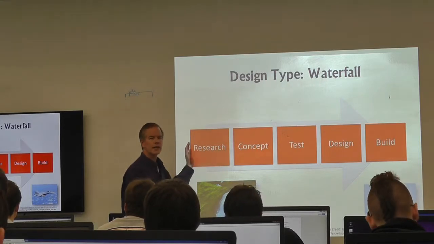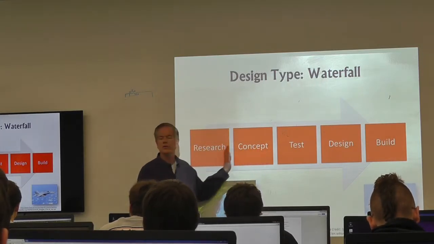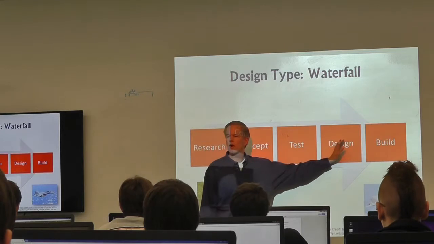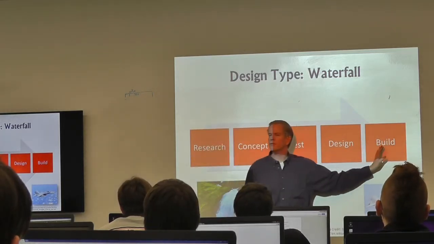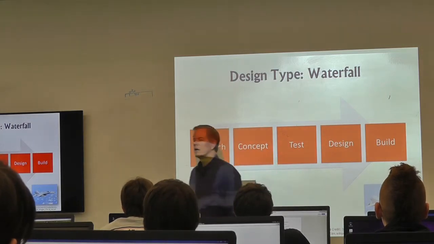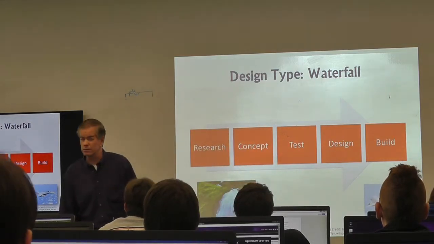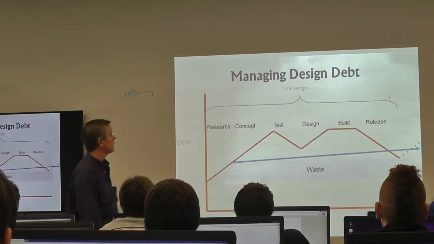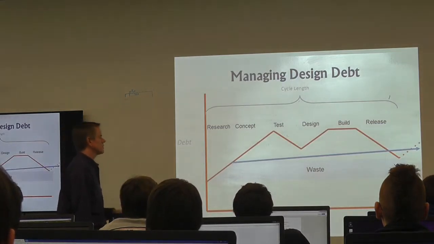I'll set up a contract, I'll have my team work with you to figure out what you want me to do, I'll have my software people actually create it, I'll deliver it to you, and you will pay me. End of story. Okay? Now, there's some problems with the waterfall technique. And what it is, it's something called design debt.